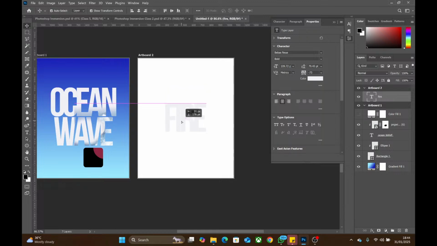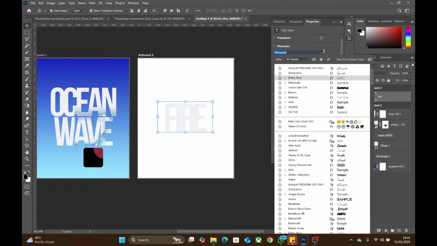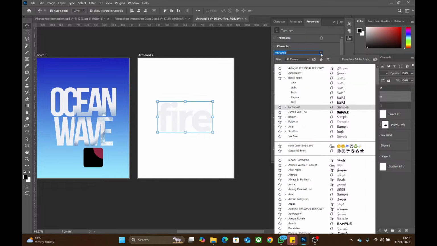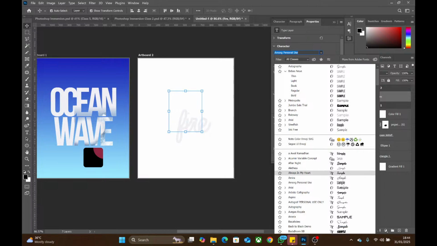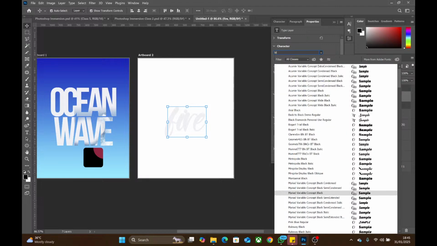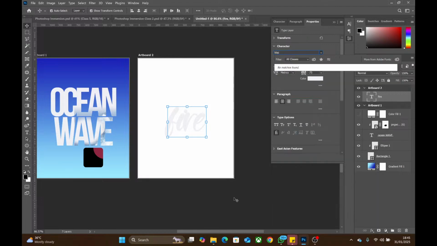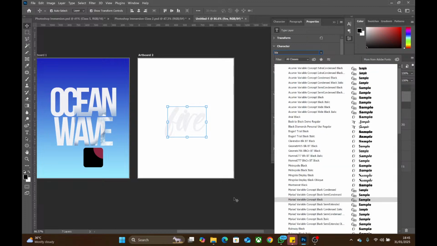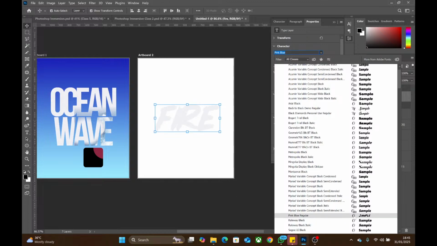First, you may have to look for a font that looks like fire, and even though I've forgotten now, I believe that I have a font that actually looks like fire. What is another word for fire? Blaze. Let me see. Oh, I don't have that font again. I used to have a font by the name something like Blaze. So this okay. This pink blue regular looks like it.